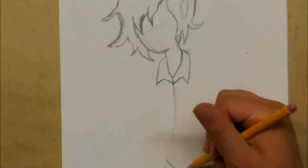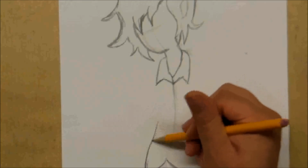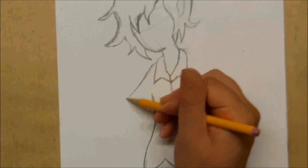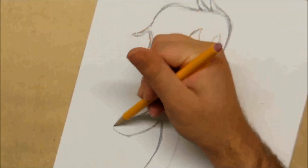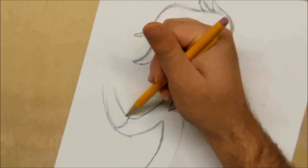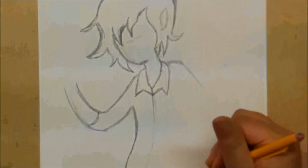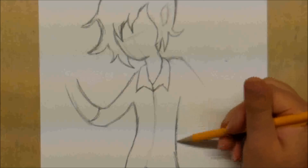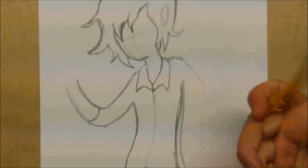That's the shirt, and the shirt ends with a little curve upward and another little curve, and then make the line. He's got this really cool flow to him. He's a very cool character, so he's got this little curve. Then for this arm, he's going to do the rock and roll symbol. His arms are skinny, just like the other characters, and it ends about right here. We won't worry about the hand till last, but just make a nice curve upwards. Then for this arm, you're going to see the shoulder the way it's done. His fingers are more defined than other characters in the show. He's fairly skinny. His shirt's a little wider. I'll just make it a little wider.